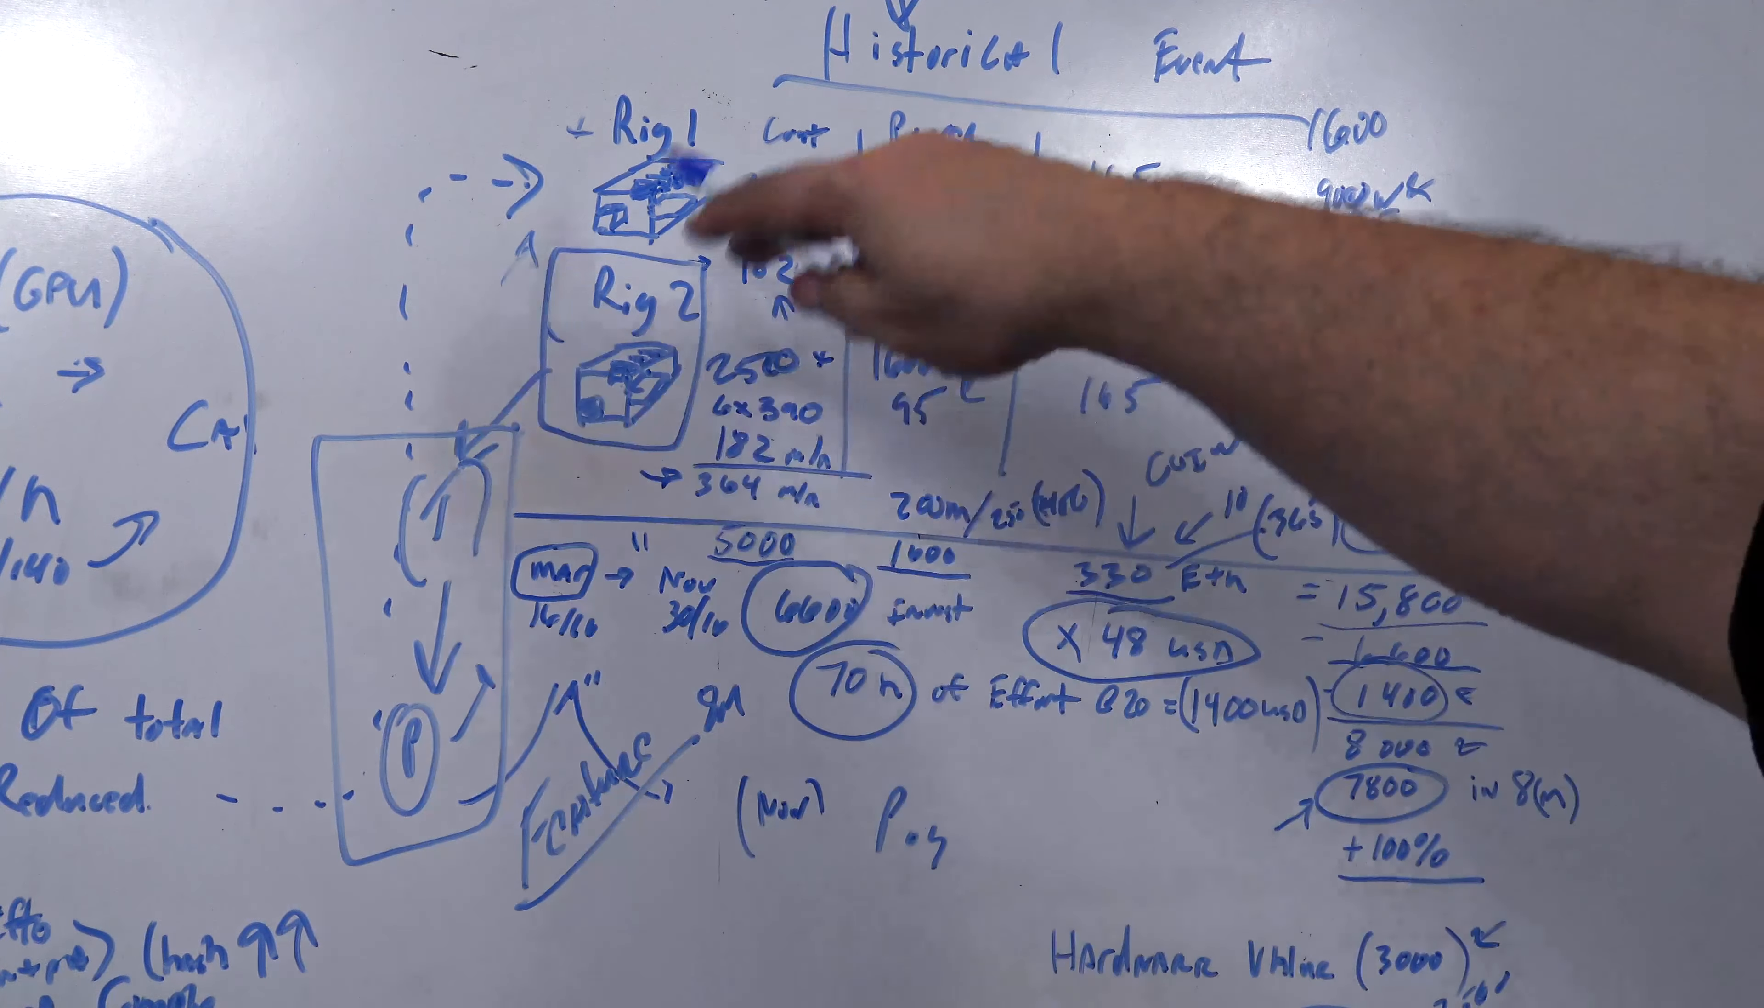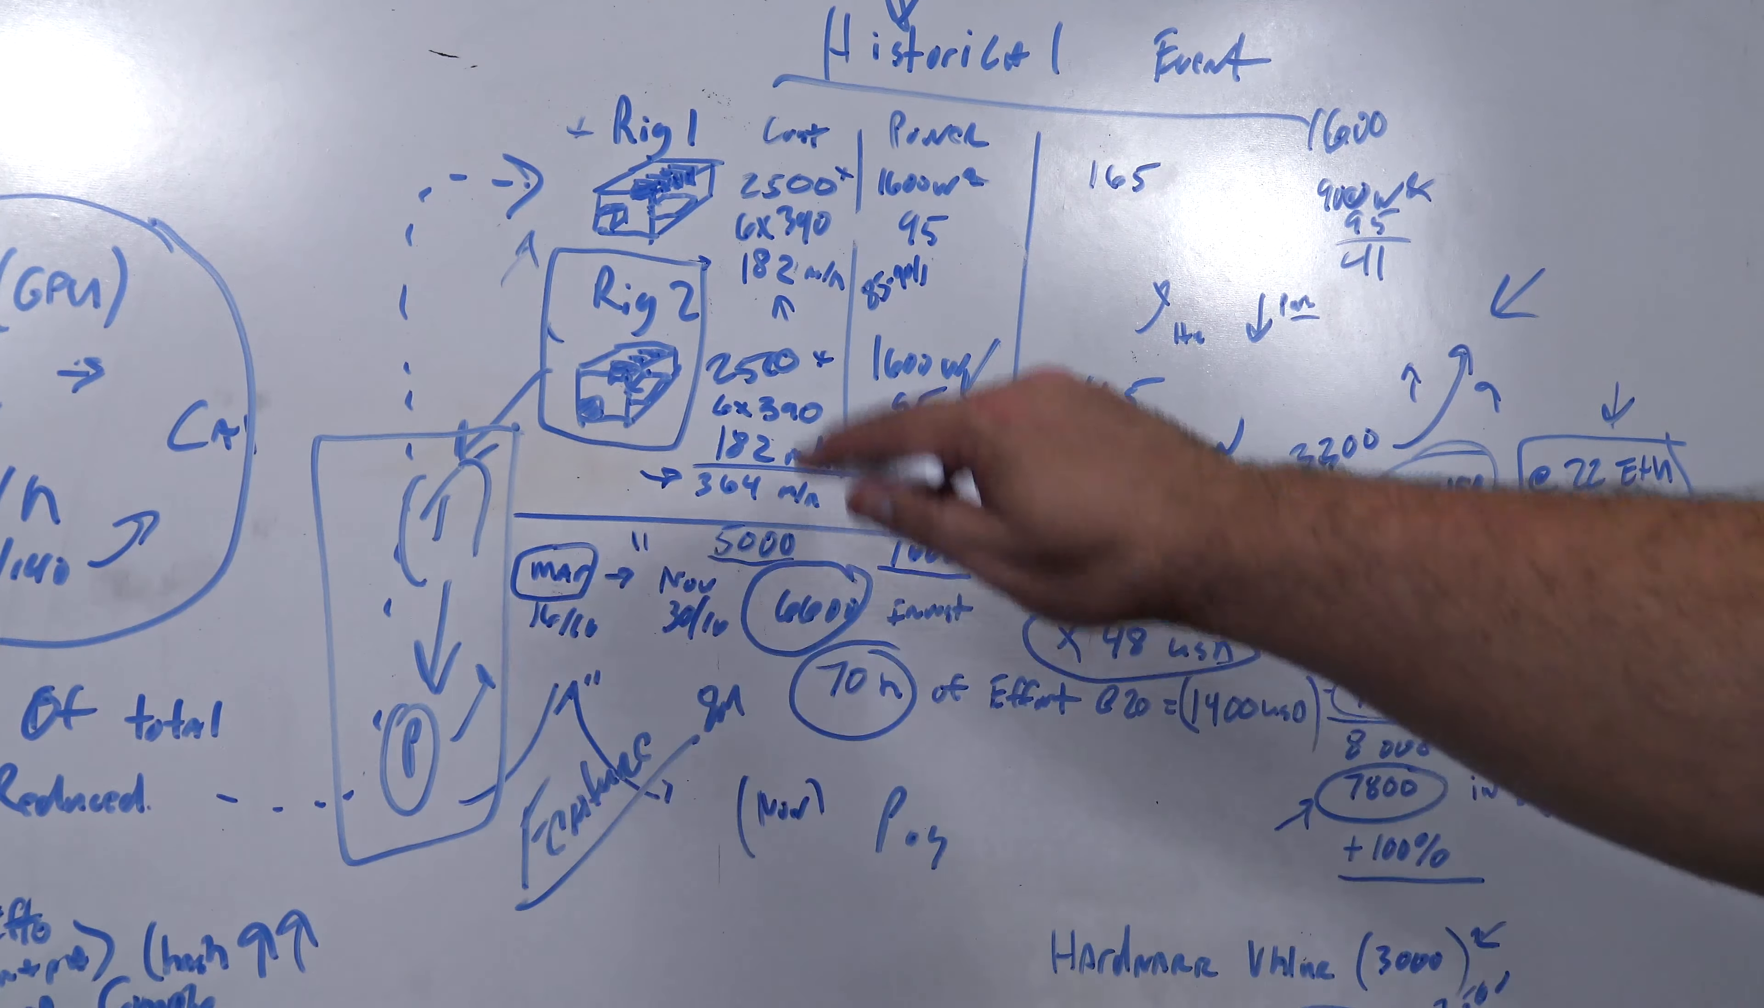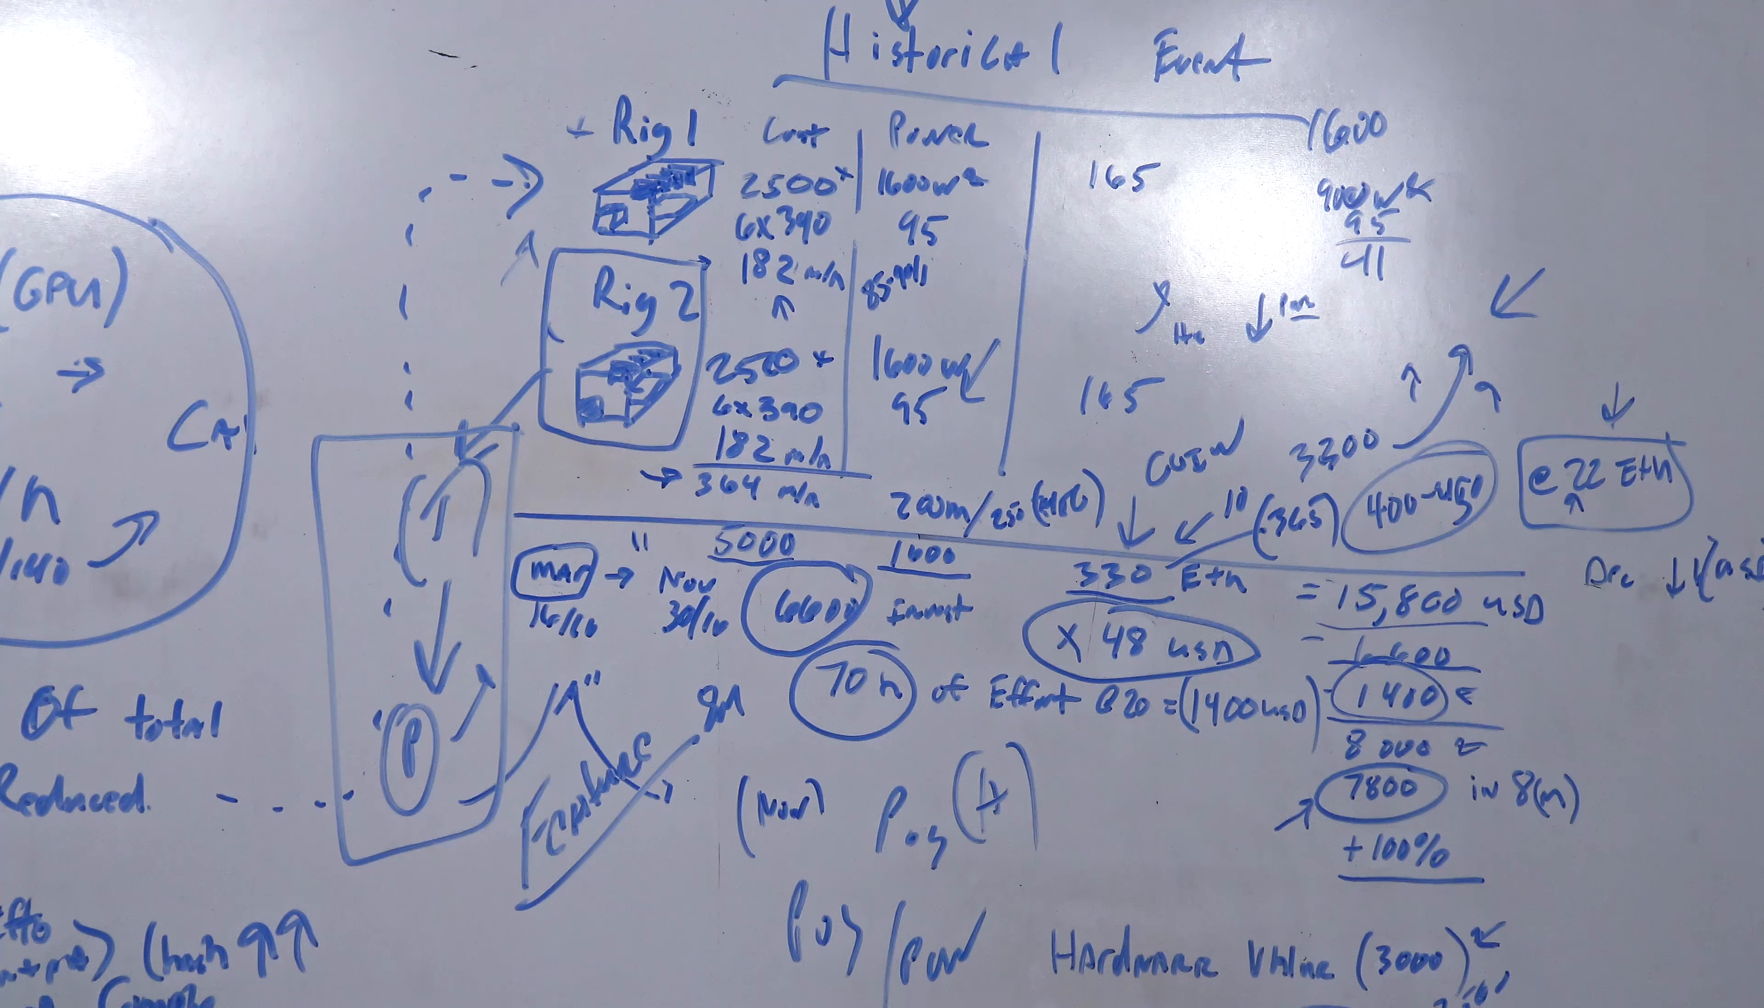And yes, some coins are switching to proof of stake, which does not have the overhead of mining. However, we'll have a whole other video on our opinions of that. Obviously it'll be a little swayed more towards mining because we think this grassroots kind of activity helps distribute interest among other people. I think hybrid systems are probably the best way to go where you have some proof of stake and some proof of work. But we'll leave this video as it is. In another video we'll discuss that and break that down from our perspective.